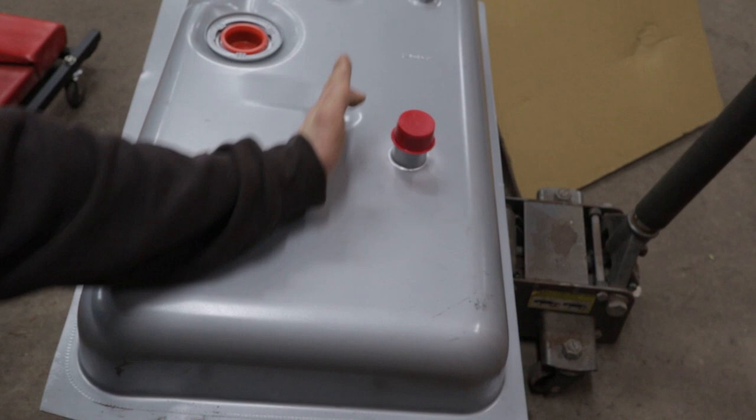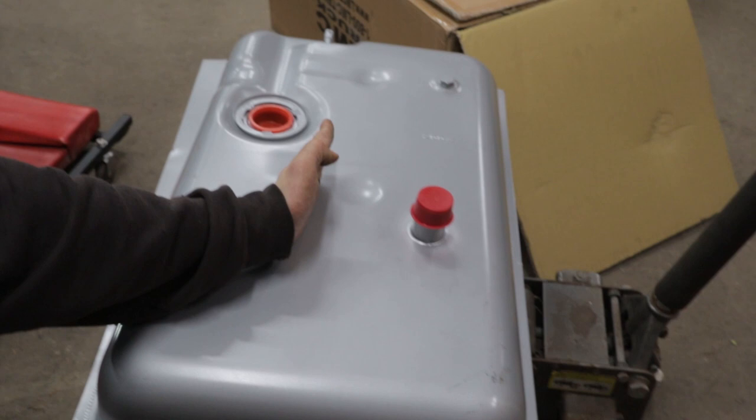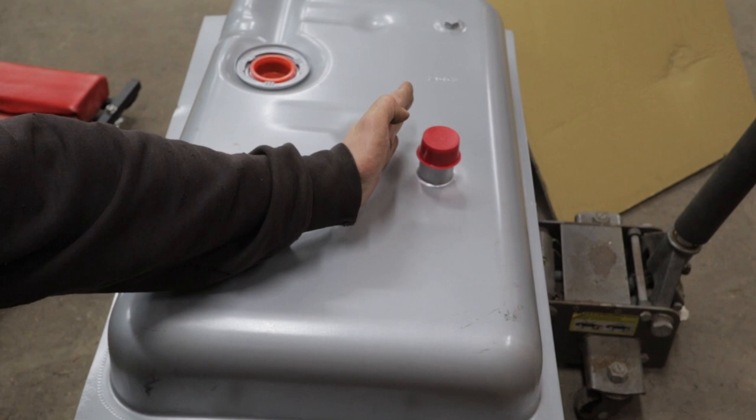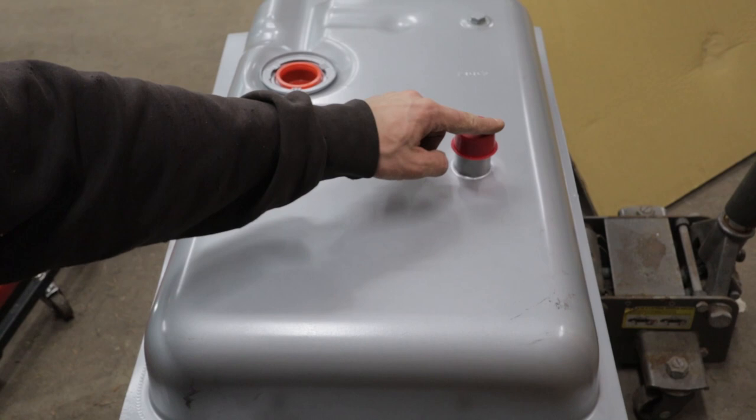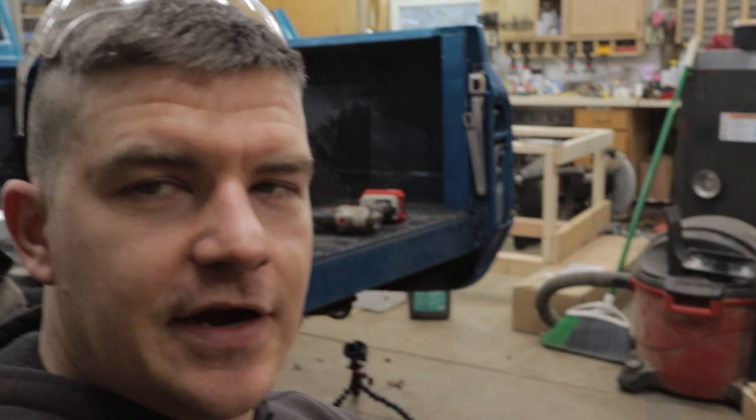There is a bed cross member that runs right between these two. Now, in the original mounting holes, that cross member sat halfway through this. And I was able to slide the tank rearward in the truck, which brought this out from underneath that cross member. So now the cross member sits about dead center here and it doesn't block anything. I'll be able to just cut a hole right through the bed floor, which I'm very happy about.